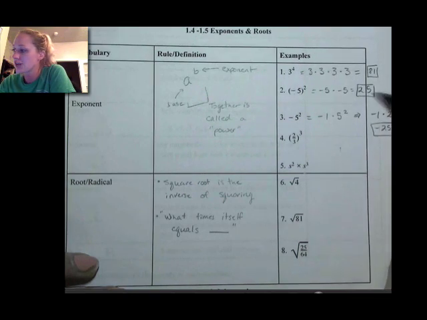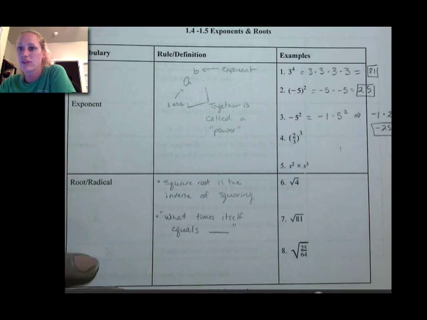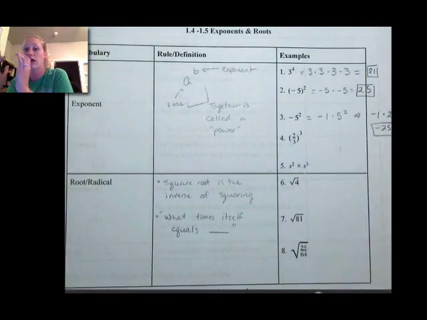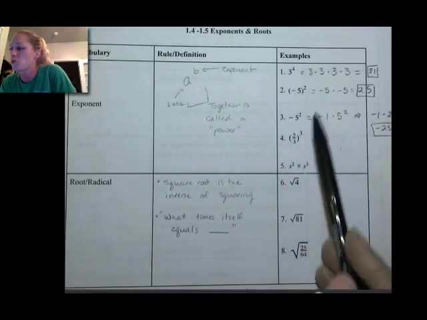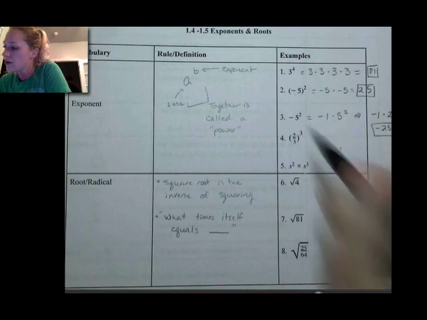So you'll see that actually my answers are different depending on which kind I'm given. So if the negative is in the parentheses, I multiply the negative with every single value. If it's not in parentheses, it's just one -1 being multiplied at the end. Do the exponent first, and then you'll tack on the negative.